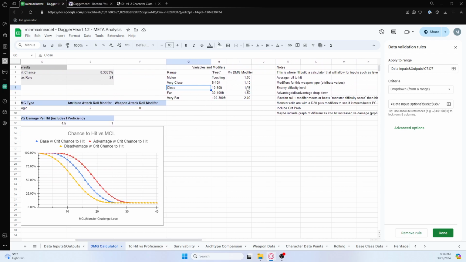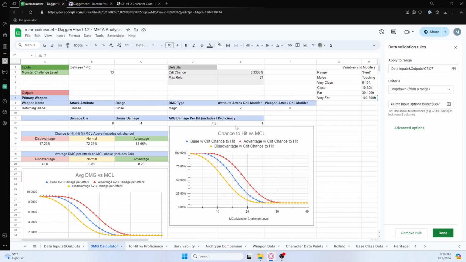And so I thought about adding a damage modifier onto it, because in my mind there's a lot more value to being able to hit something from far away or from very far away. But I didn't add that. I just did some base level stats off of what's there.